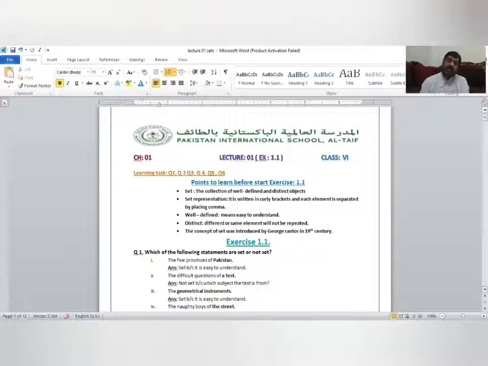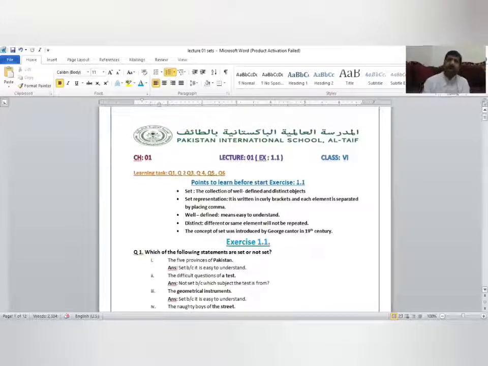Whatever collection you are going to take, the values or members which we are taking in a set, no value will be taken two times.